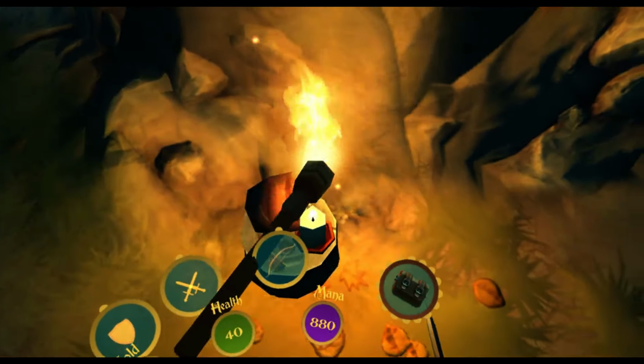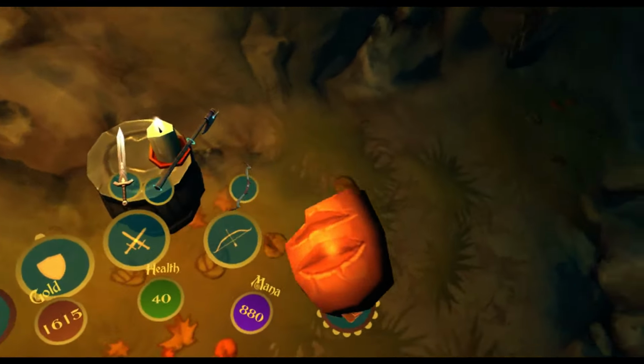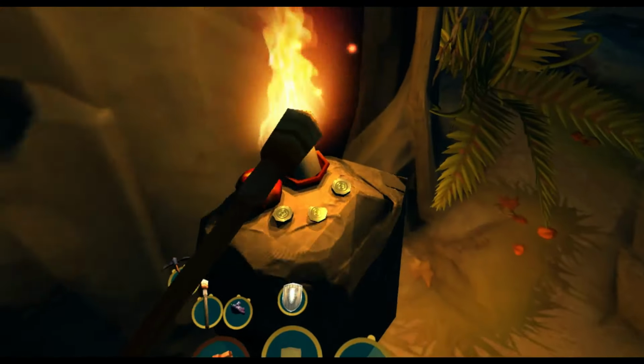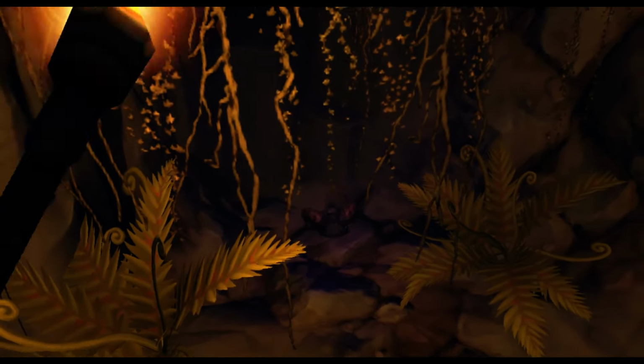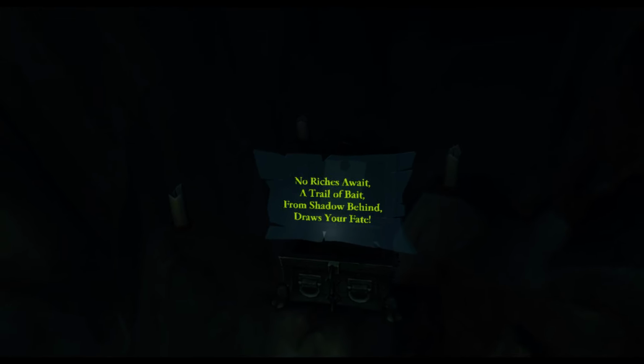Another cave. Food. I guess we've got this. Need a torch. Yeah, okay. We know what's gonna happen. No riches await, a trial of bait. From shadow behind draws your fate.